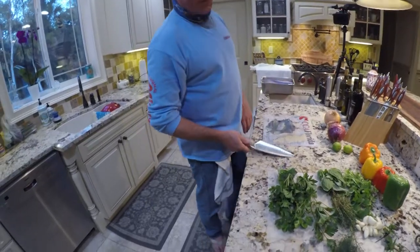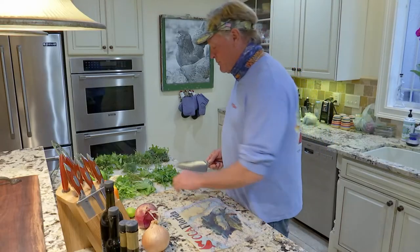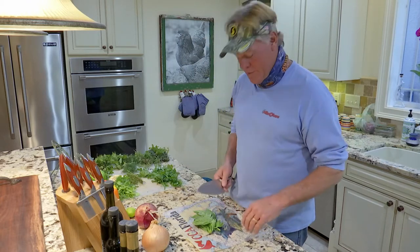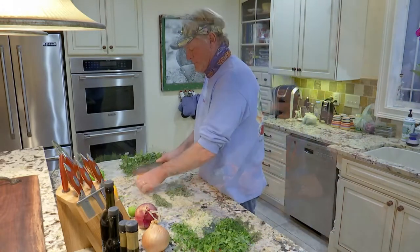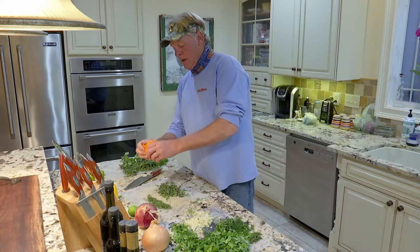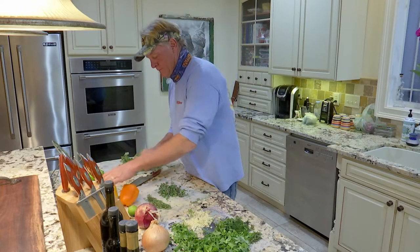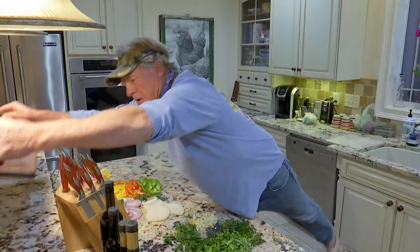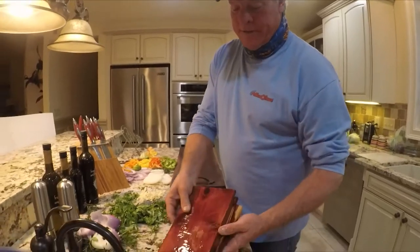Get my Rhineland Cutlery knife out and start dicing - this will take me a while. Got onions and lime also. We're going to do the basil first and then just go right down the line, get everything diced up, make it look all pretty when we put it on the fish, and then throw it on the grill. This is what really decorates the top of the fish when you get it done. I love the different taste of the bell peppers - that's why I like using all three different colors, four today. I do use both a red and a white onion at the same time.